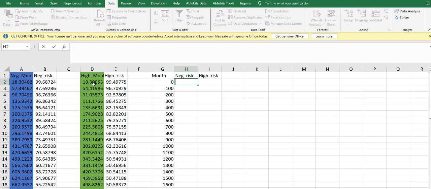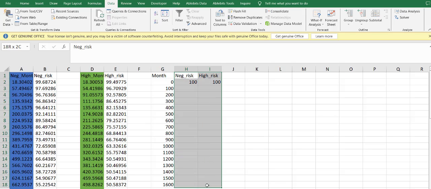So 0 is like this one. We know that the risk of something happening at the 0 time is like 100. Not the risk, but it's the Kaplan-Meier, so it's not exactly the risk. I'm using the word risk just to be more easy going on this.